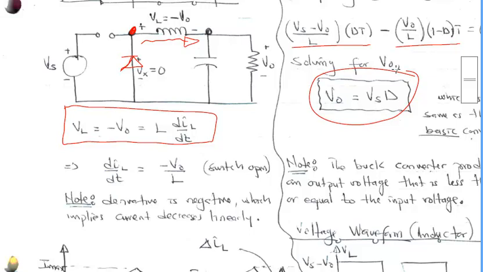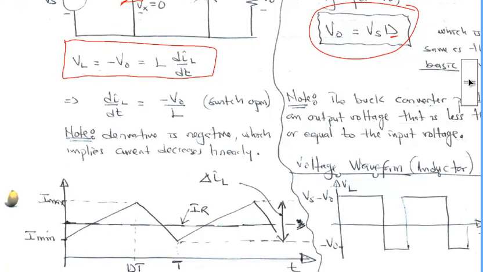This is telling us that the output voltage, the voltage across the load, is equal to the source voltage multiplied by the duty ratio D. So here is a circuit which is giving us a constant DC voltage across our load, with the same relationship as the basic switching converter which we started with. Very great.